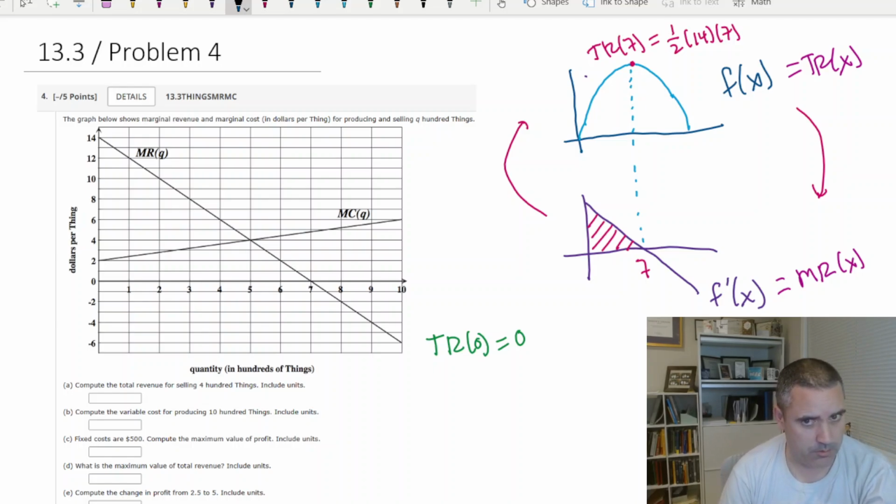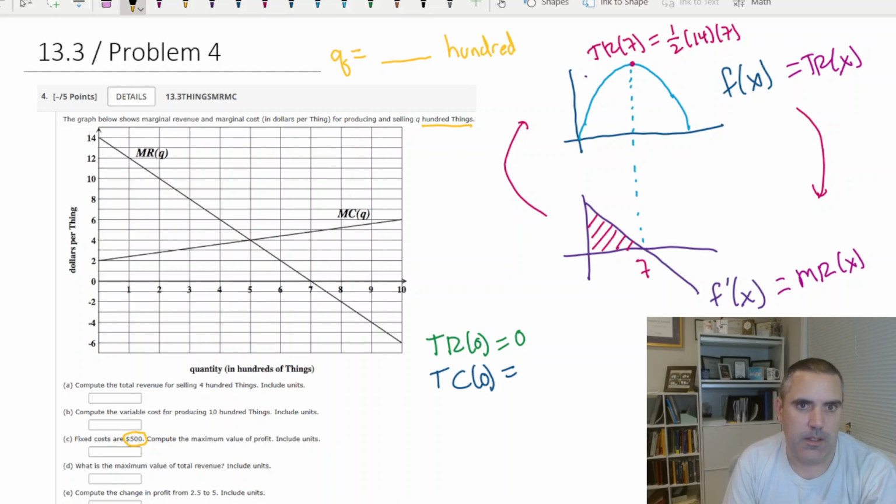They also ask you about total cost, and so a few things about that. The total cost at 0 is not usually 0. It's what we call the fixed cost. They tell you what that is down here, but this is one of the notes I wanted to make. People who have worked ahead have been asking me about this, but we don't do as much with units as we used to in this course when we did a lot of stuff with graphs. This is sort of a holdover from that, but I think it's something we can handle.